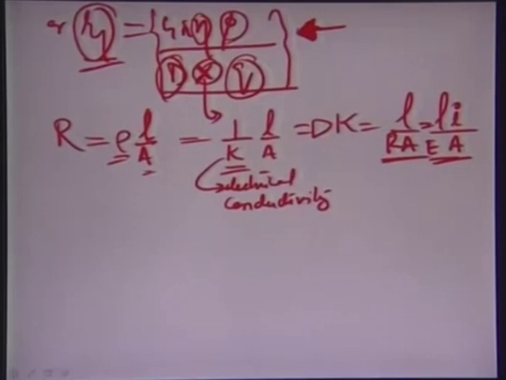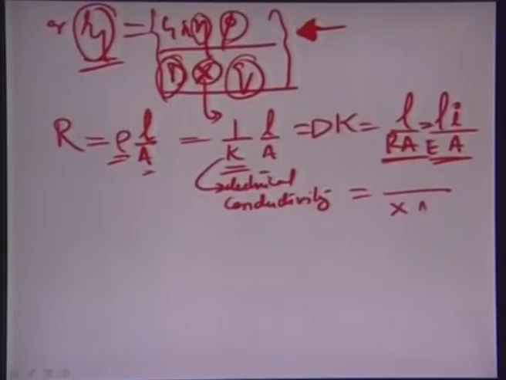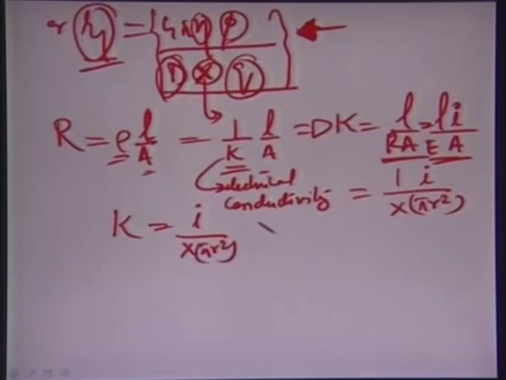In this case, there is a small thin liquid column within the microcapillary, and you are measuring the current I as you apply an external electric field E. So E by I is the resistance in this case, right? So essentially, again, as you know, E by L is X, right? And area here is nothing but let's say pi R square. You assume that R is the radius of the thin microcapillary, okay? And I is the current, and length here is always accommodated in this X factor. So K, the conductivity, is essentially I divided by X pi R square, or there is a way that we can express X as I by K pi R square.